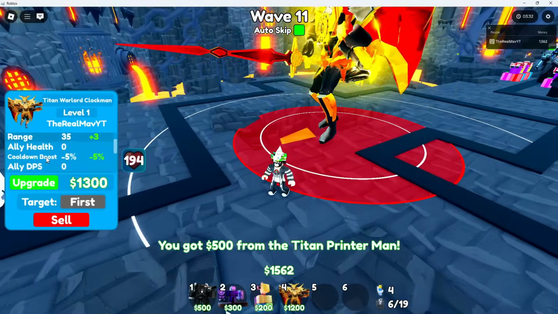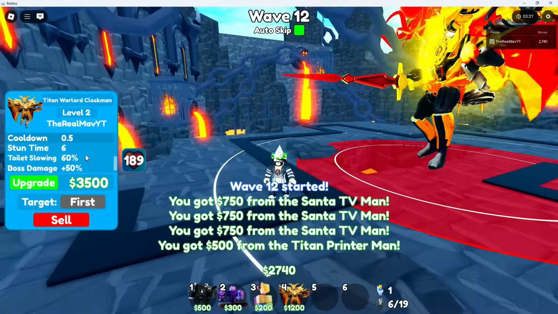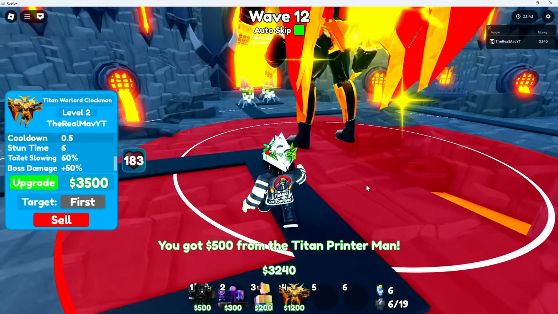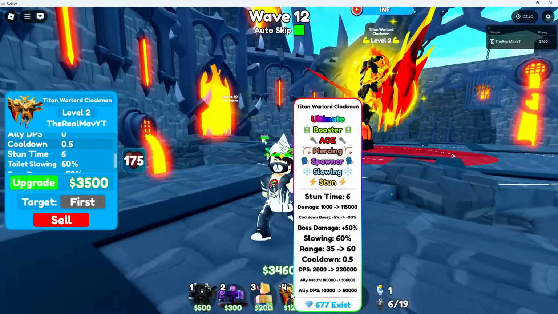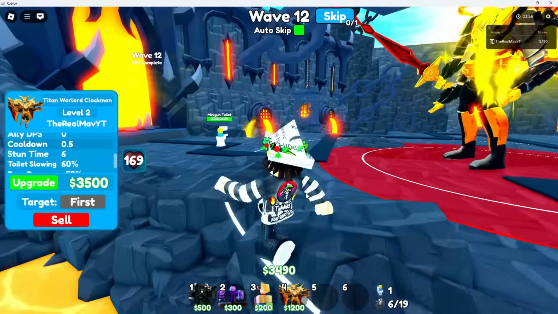And he's also providing cooldown boost. That's pretty insane. All right, there we go. This is a lot better. Now, I can't imagine using a DJ TV on this guy. Using a DJ TV on him will probably be the biggest buff on this guy. Just take a look. He does 230,000 DPS already with a 0.5 cooldown. Just imagine what a DJ TV will do to that.